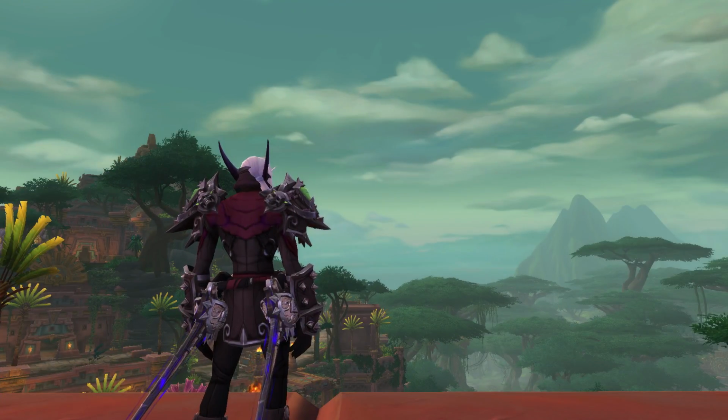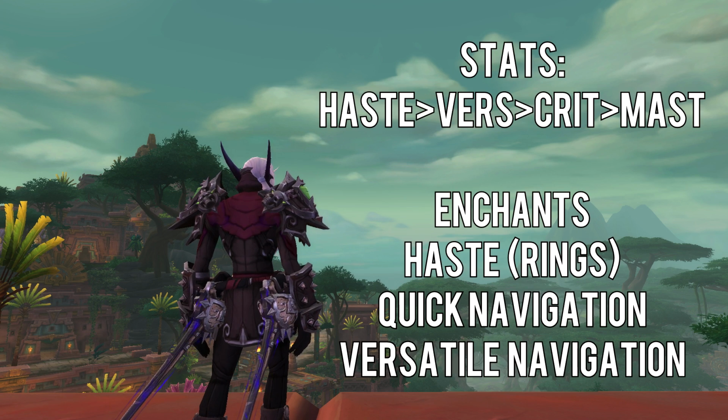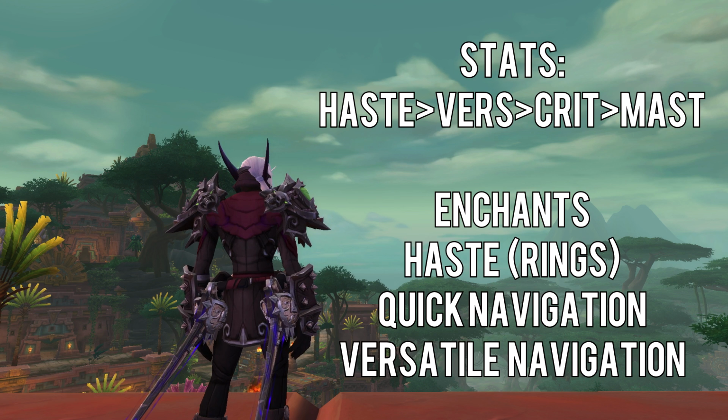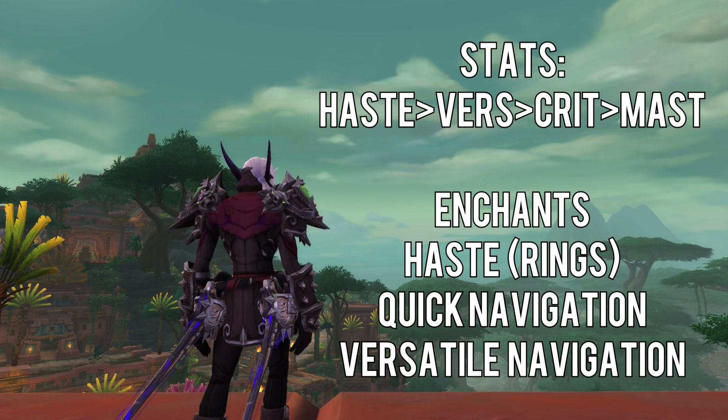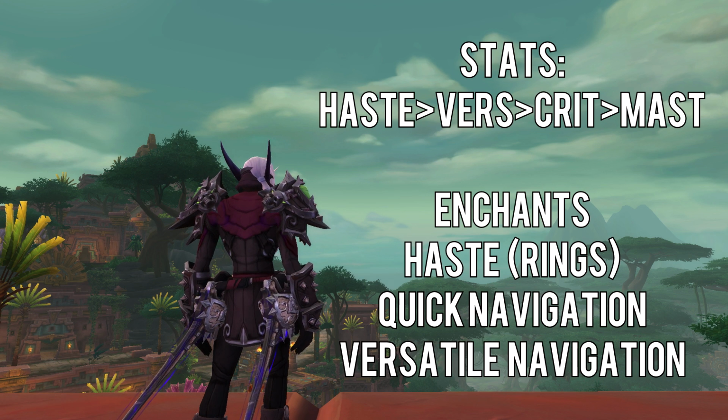First, the basics. How do we gear? What stats do you want? What talents do you want? So let's get through that very quickly. Your best stats are going to be haste, versatility, critical strike, and mastery. Try to avoid mastery on your gear as best as possible. It doesn't really do much for us. When it comes to enchants, enchant everything for haste, and when it comes to your weapon enchants, you want one quick navigation and one versatile navigation.